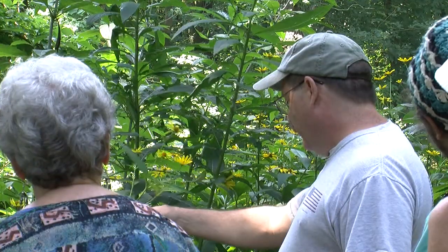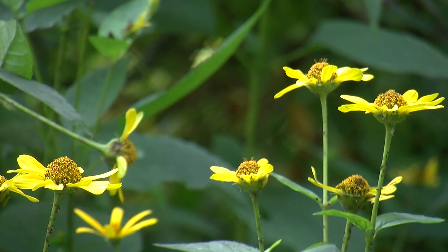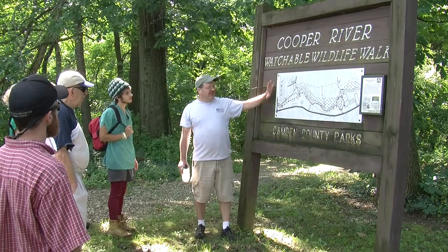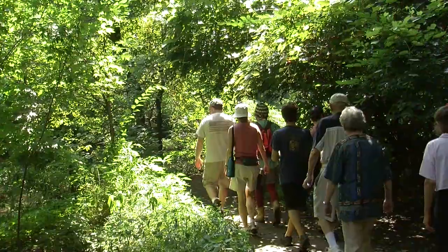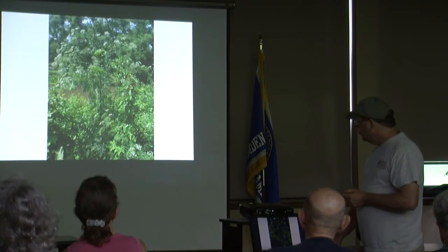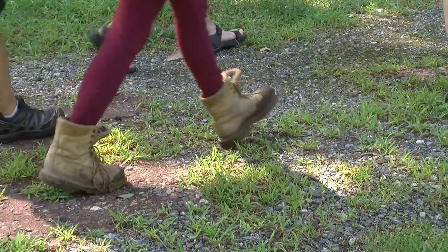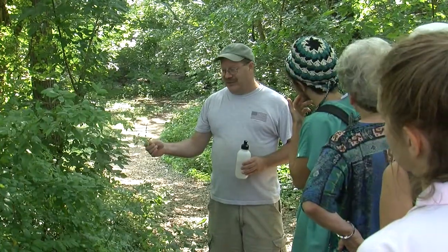Michael Hogan is a photographer and naturalist with the South Jersey Land and Water Trust. Today he's teaching a group of local residents about local wildflowers and invasive plants at the Camden County Nature Center in Cherry Hill, New Jersey. The class starts with Michael showing a slideshow of plants and talking with the group before leading a hike to find and identify notable plants around Cooper River.